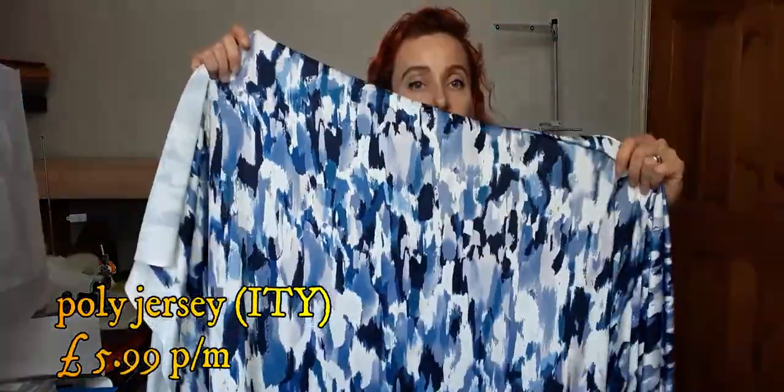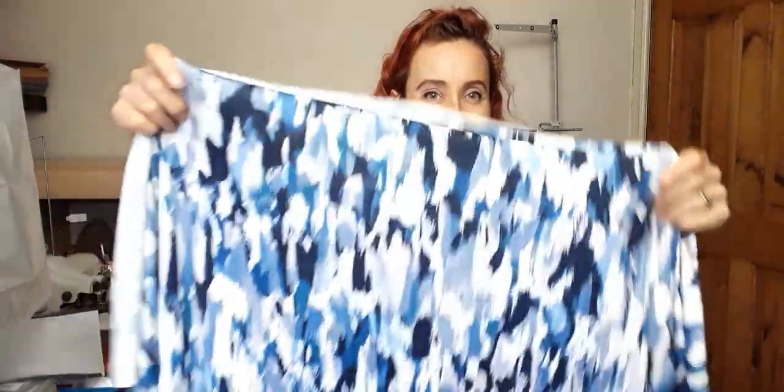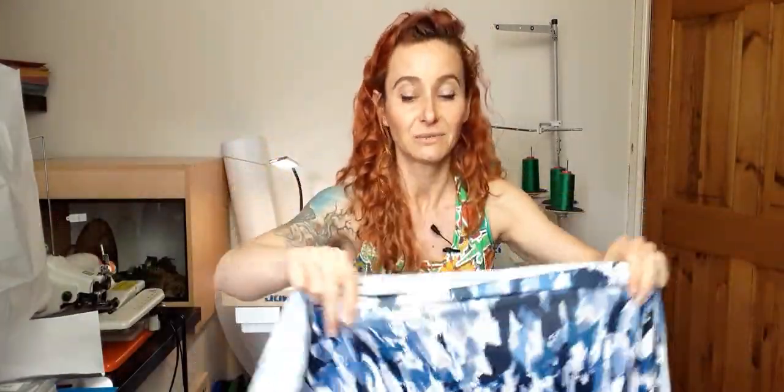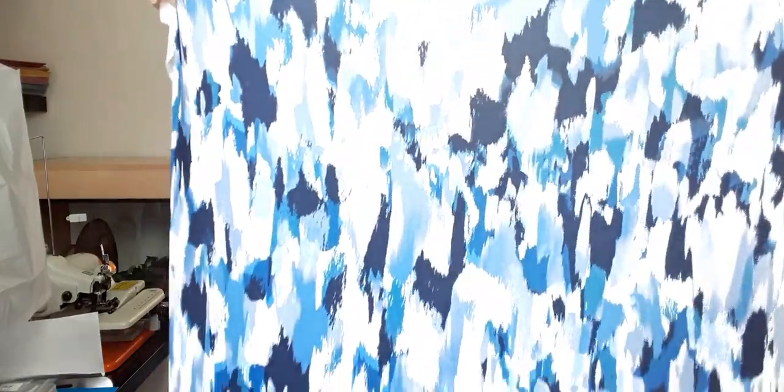The Textile Centre is brilliant for wearable muslin and good quality but pretty cheap fabric. The muted mint silhouette palms print spun linen-look viscose dress fabric was six pounds a metre. Then I got a jersey — a kind of splotchy, ITY fabric, so it's polyester with some spandex. It's very clingy but I like ITY — I like clingy, slippery, liquidy fabric. I love the colours. It's perfect for a jumpsuit but I don't wear jumpsuits.